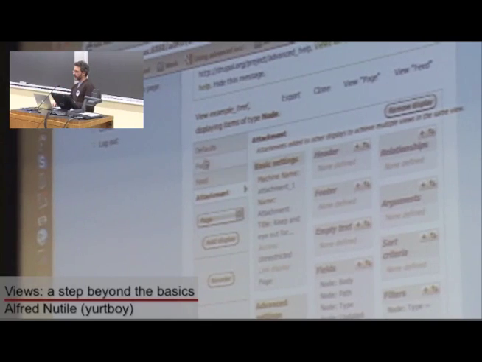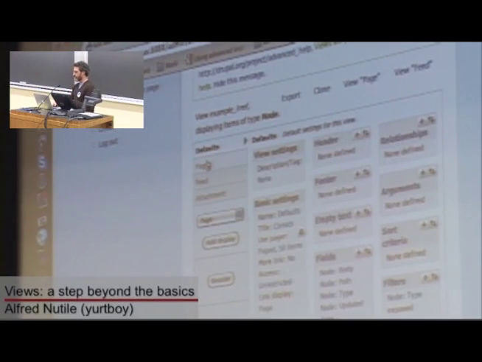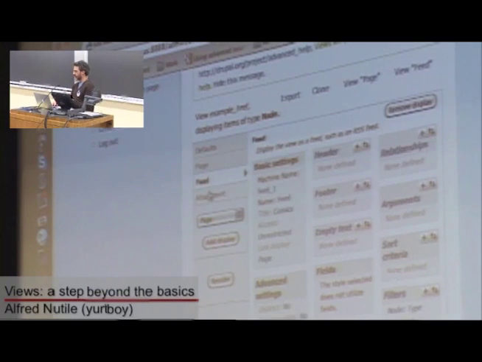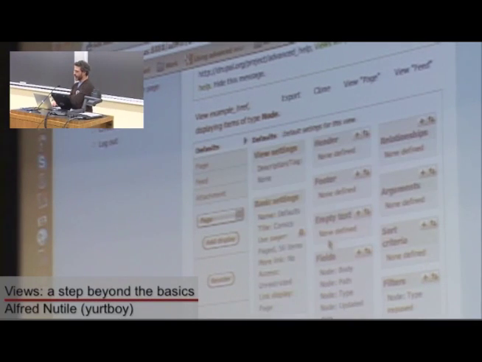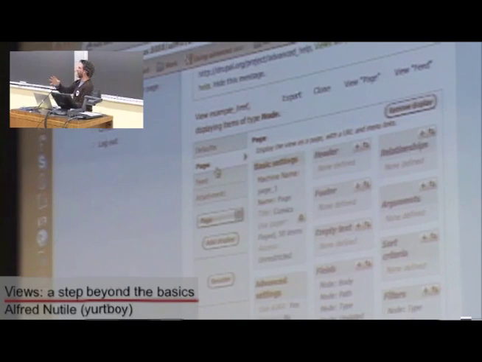Exactly. The default settings, which actually is kind of not intuitive because the default settings really affect everywhere. Like, you would think I could click defaults and change all these other settings, but actually I can click any of these and change all the other settings. So it's really easy to get all this work done, and then you're tweaking something, and you're like, oh wait, I just messed up all my other views.